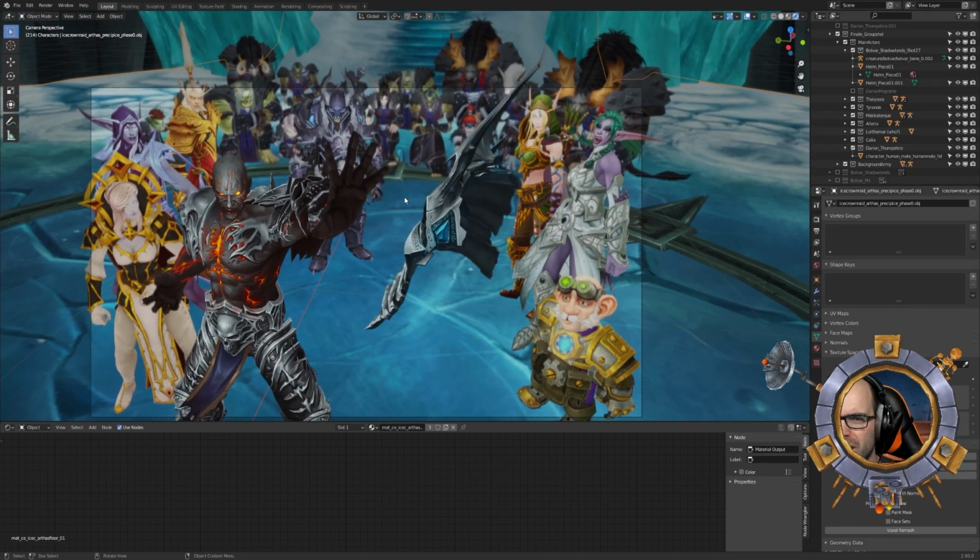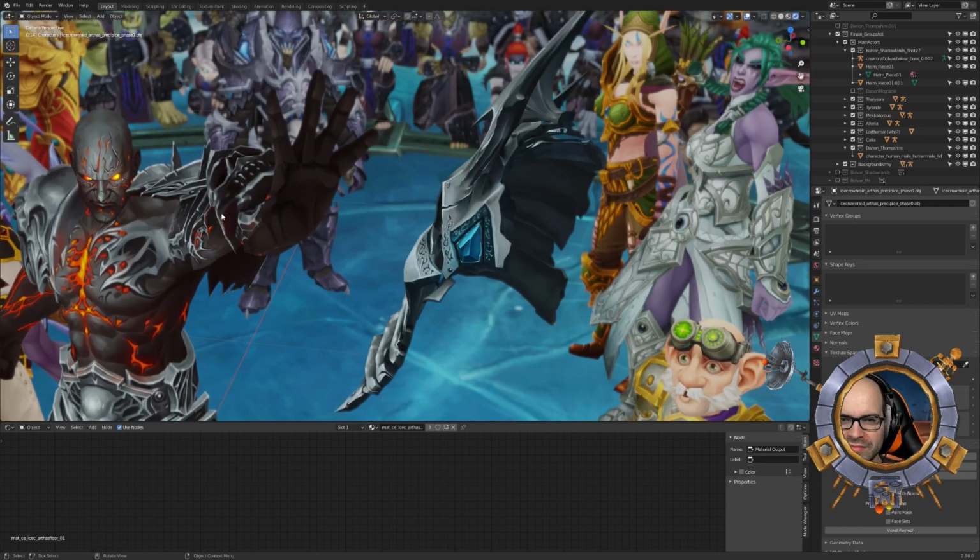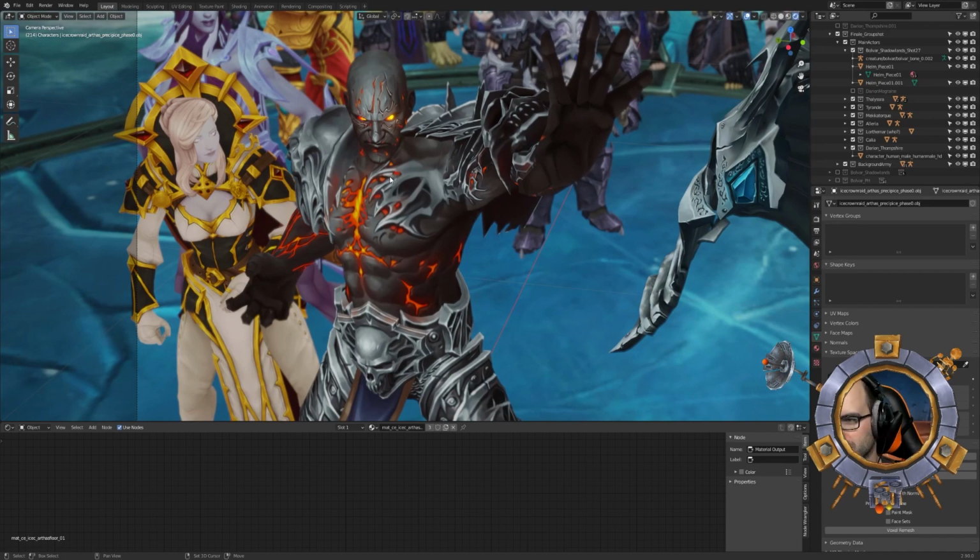Talia is pissed. Do we have... sadly, Talia doesn't feature on this shot. Talia looks like she's gonna wrestle somebody and smash them. Yeah. She's ready to go in there, grab Sylvanas, and go like, what the hell were you thinking?